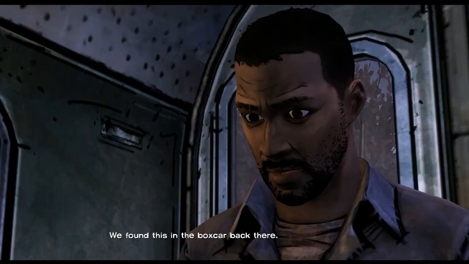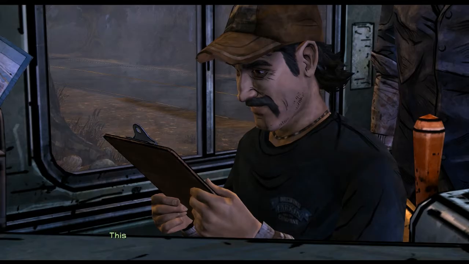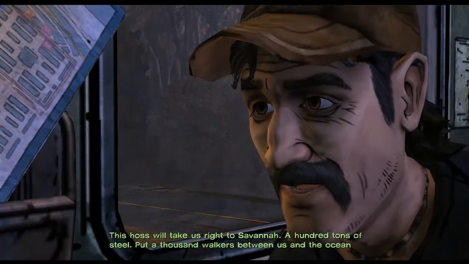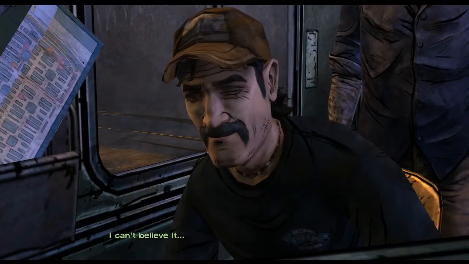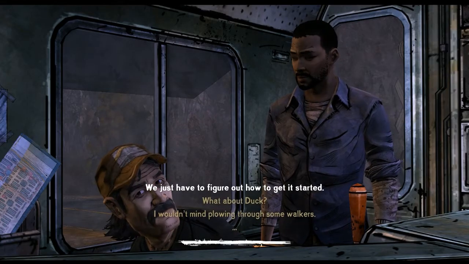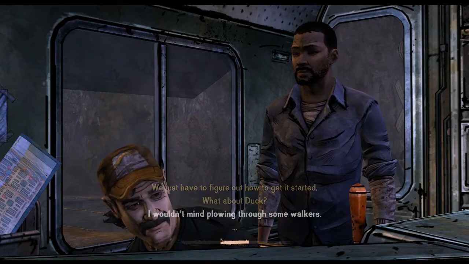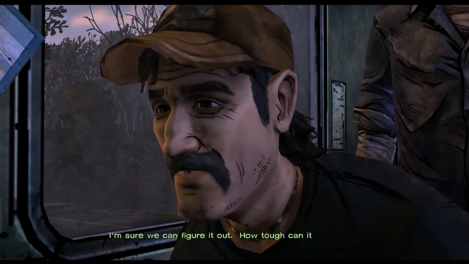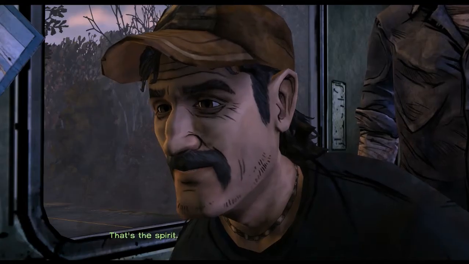Found this in the boxcar back there. Whoa, is this what it looks like? I think so. This hoss will take us right to Savannah. 100 tons of steel. Put 1,000 walkers between us and the ocean, and we don't have to give a shit. I can't believe it. We just have to figure out how to get it started. What about that? I'm sure we can figure it out. How tough could it be? No idea, but we'll find out. That's the spirit.